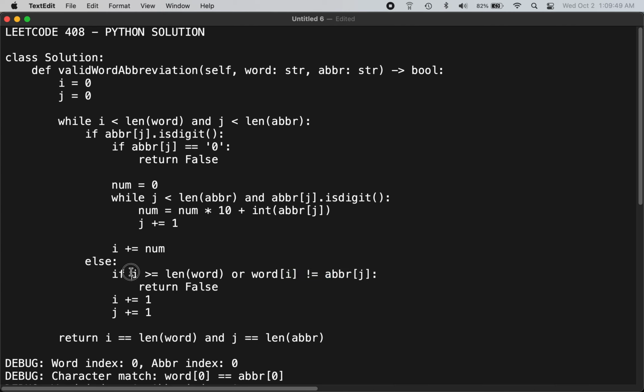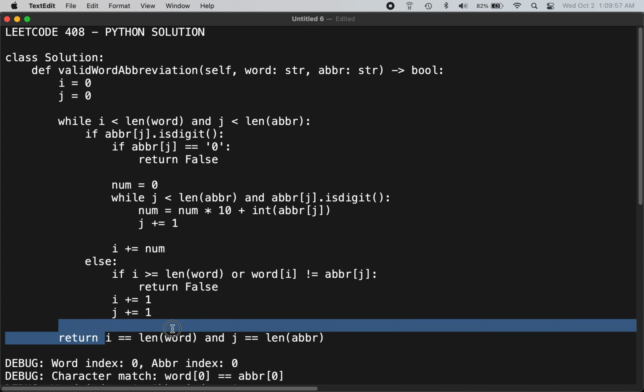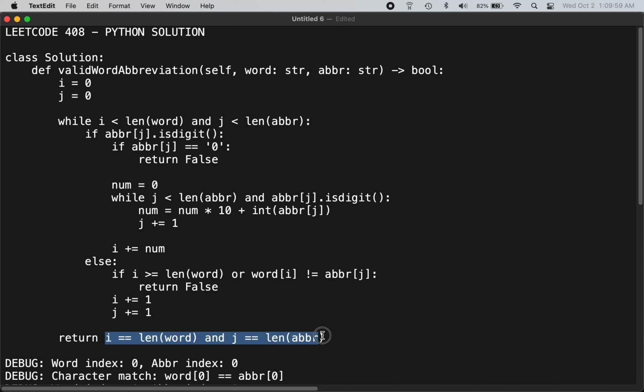If they don't match, or if it is greater than the length of the word, then you return false. Otherwise you increment both i and j. And at the end you want to make sure we have processed every character and digit in the word and the abbreviation. If that is the case and you haven't returned false from here or here, then you return true based on these conditions.